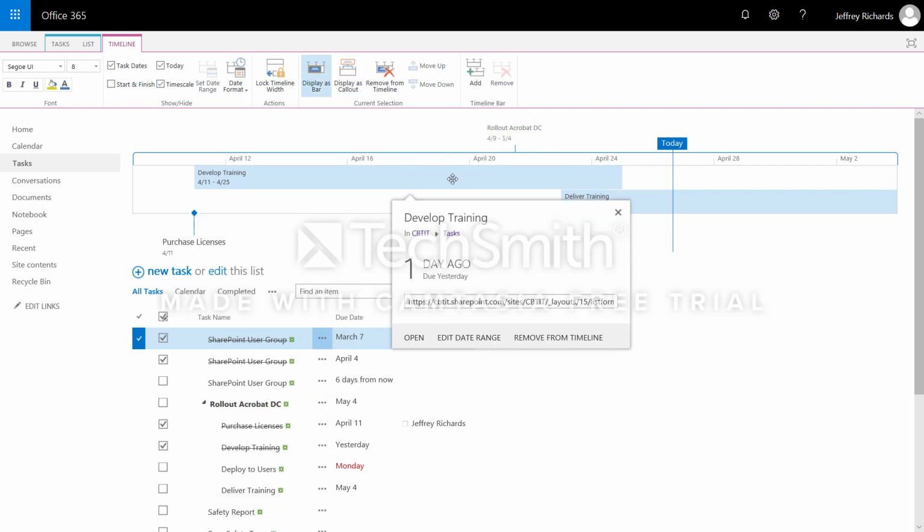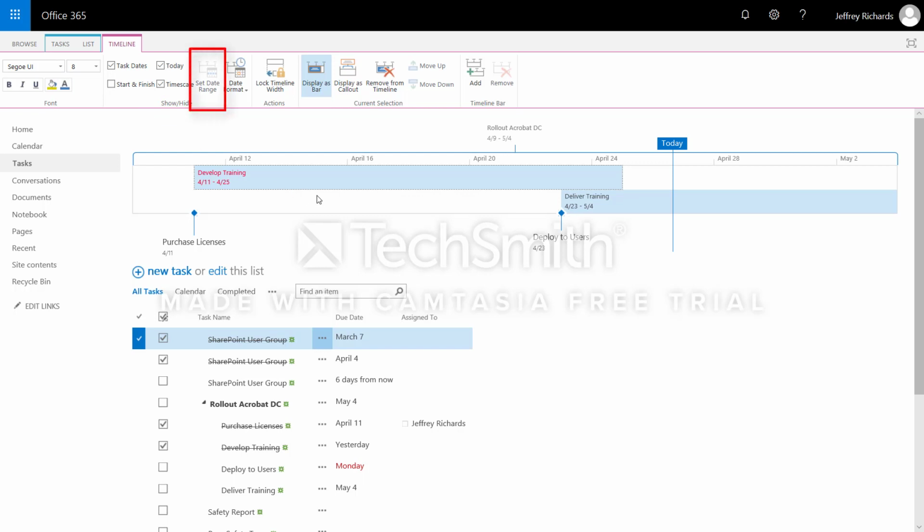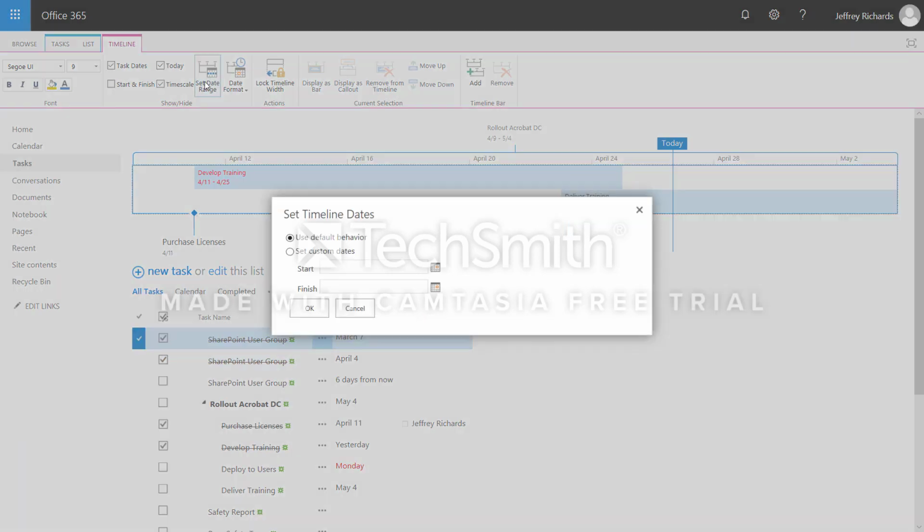You can also change the visual appearance by selecting a task, and in the font grouping, you can put in a different font, a different font size. Where it says Highlight Color, you can change the background color, or you can even change the font color to make things stand out. Another thing we can change is the date range. Right now, date range is actually grayed out, but once we select the timeline itself and not just a task, then you can change the date range.